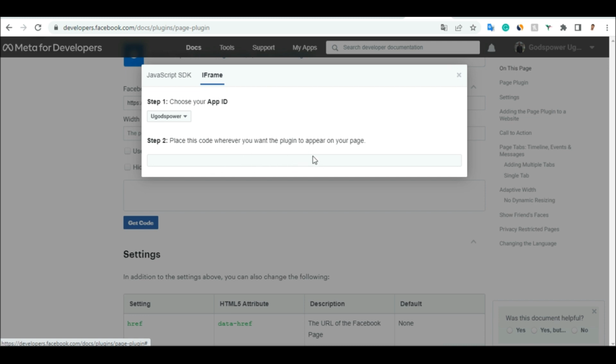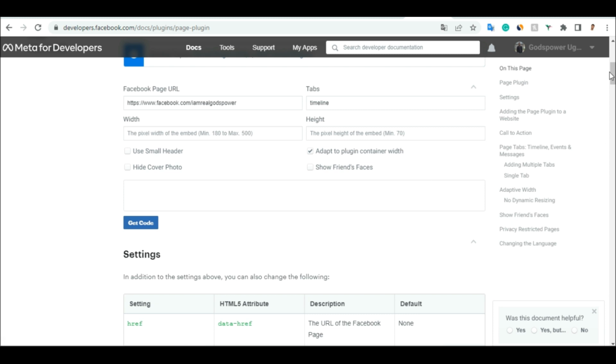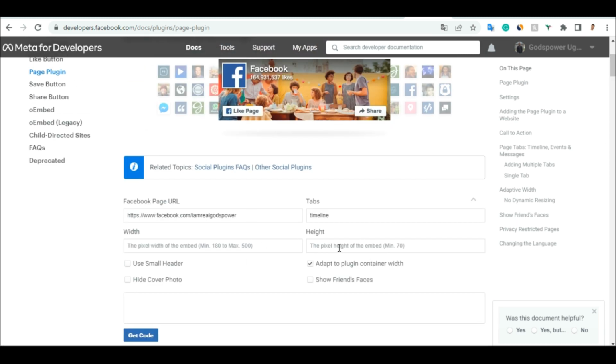Normally it's going to display the code at the bottom here. If it doesn't show, you need to redo what we did. Come to this section and fill up all those forms again, and you will see that it will display, and you copy the code. Let me show you how you can do that.